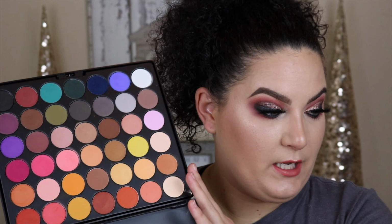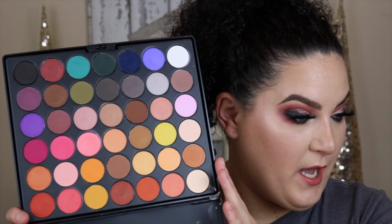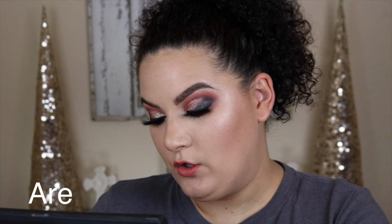Today I am going to be doing a tutorial with the BH Cosmetics Ultimate Matte Eyeshadow Palette. This palette right here, this is the palette. You guys, this palette is absolutely stunning. The colors are true to what they say they are, and I just love matte palettes. This retails for $24 on BH Cosmetics. I know they are cruelty free.